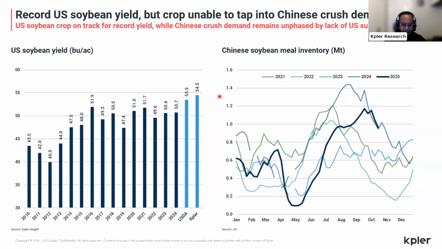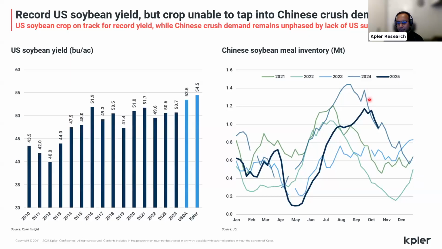Now, in soybeans, of course, China is the elephant in the room, but we've been talking about this for a while, as our regular attendees would know. As Brazilian exports to China reduce, there is a question of whether China will be able to go through a low import period for a couple of months before the new crop from Brazil is available. So one of the proxies we can use is the soybean meal inventory in China at major Chinese crushing plants. If you see last year, 2024, the meal inventories peaked just before the new crop in the US, and this was in anticipation of troubles importing US soybean.